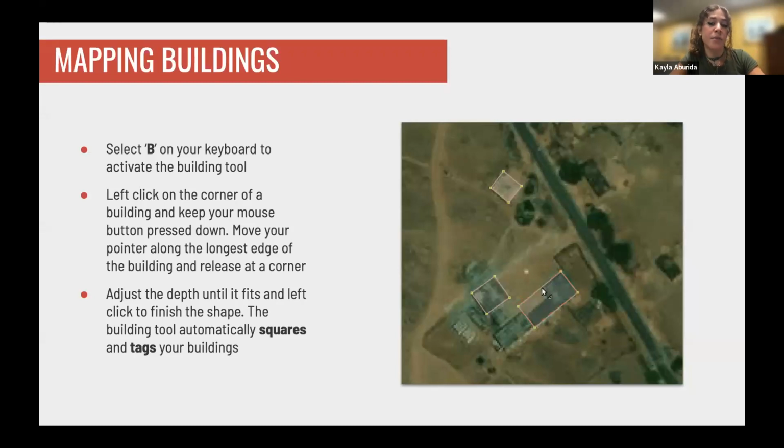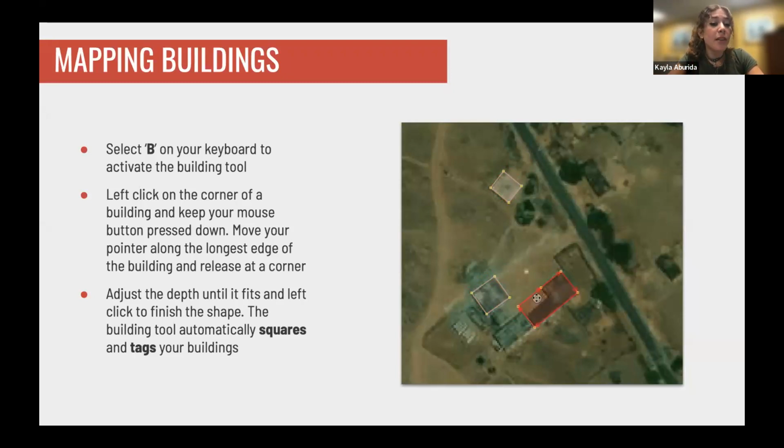squared polygon, which is important for buildings because most buildings are squared. They have right angles. If you look around your room right now, if you're in a room, you can see that it's typically squared. So we want to keep the data we create similar to that. And luckily the building tool does that automatically for us.